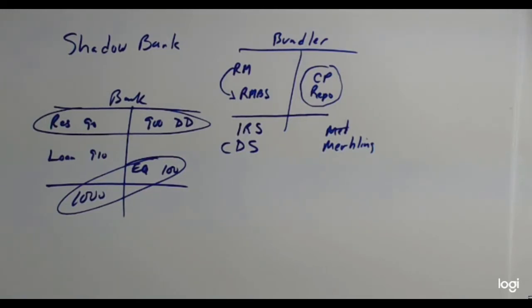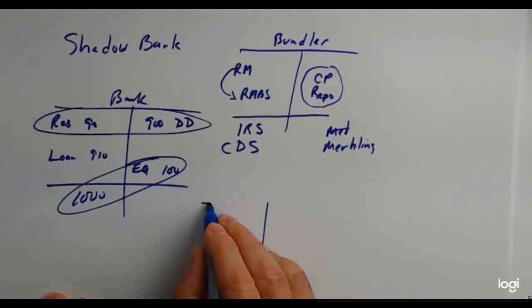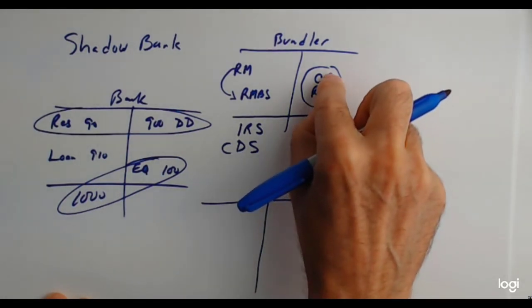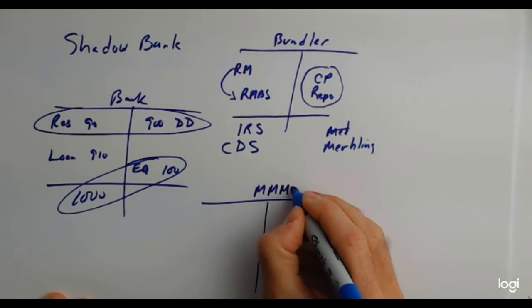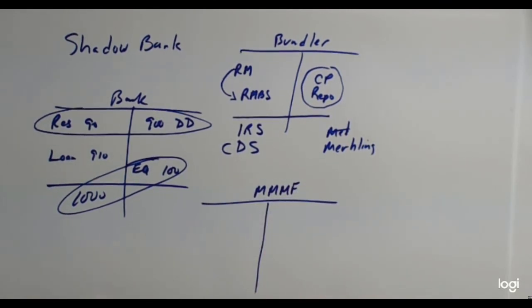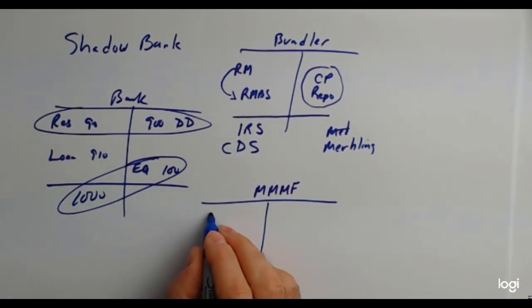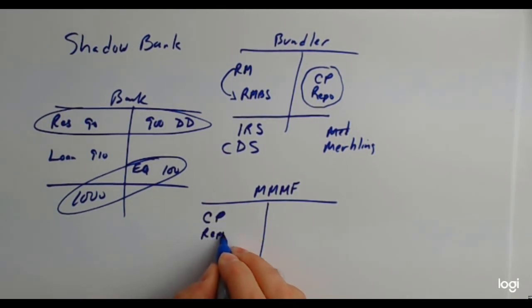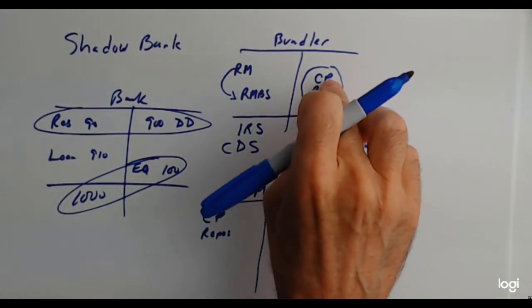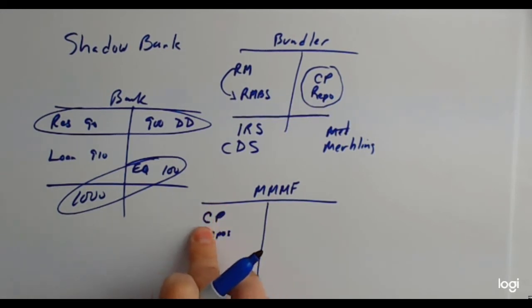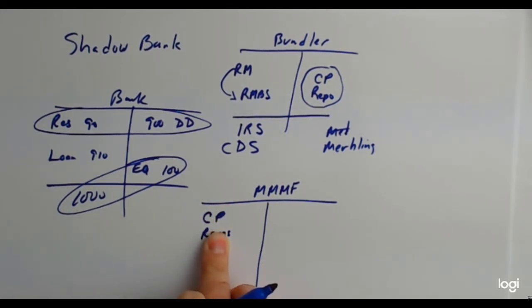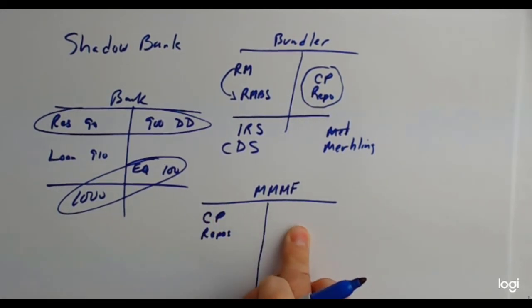Now, let's look at money market mutual funds, because remember, we have to ask, well, if these guys are issuing commercial paper and repos, then who's buying them? Well, who's buying them are money market mutual funds. So money market mutual funds will buy commercial paper, they'll buy repos, which are interest earning assets from this side, okay? Because this company is paying interest expense. These guys, when they own them, are going to get interest income. And so how is it funded?